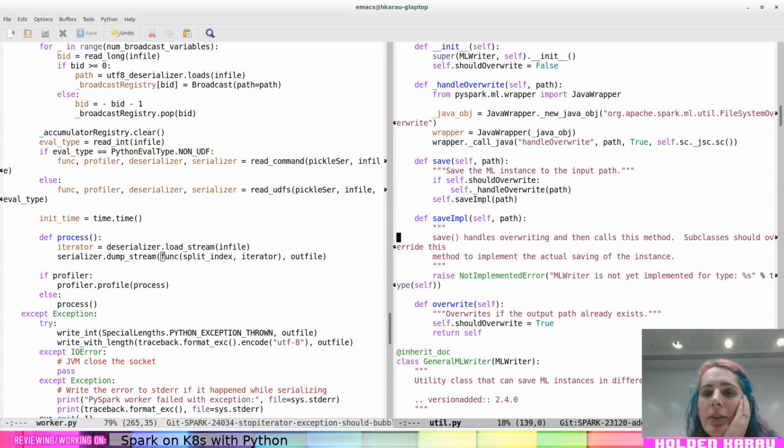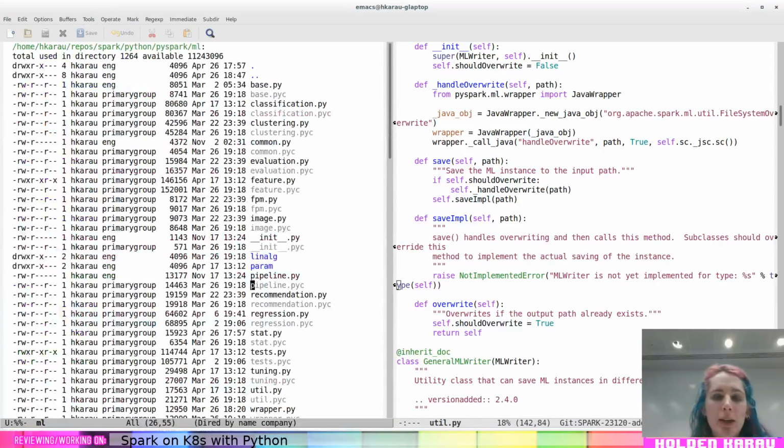Ooh, actually, this is harder than I thought, but this time we'll stick with it. The save impl here can be sort of arbitrary, and so that means that users might override it. So let's go ahead and take a look at what the linear regression one did.